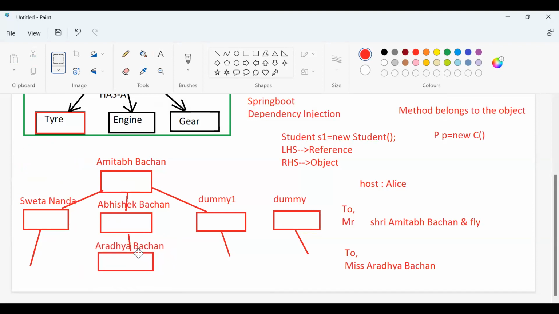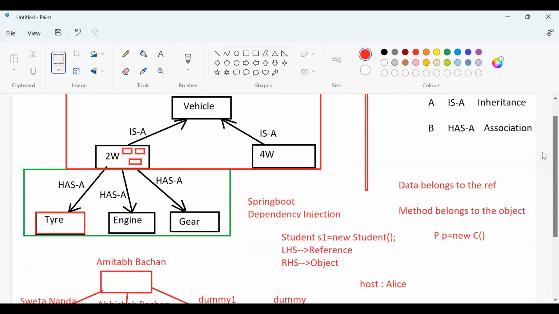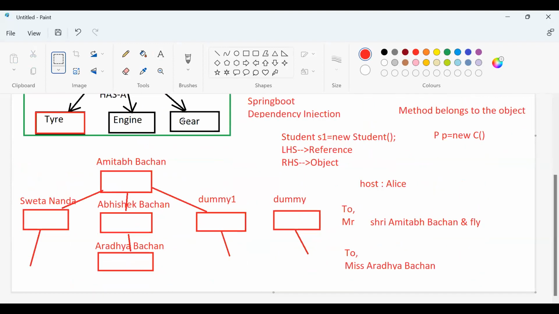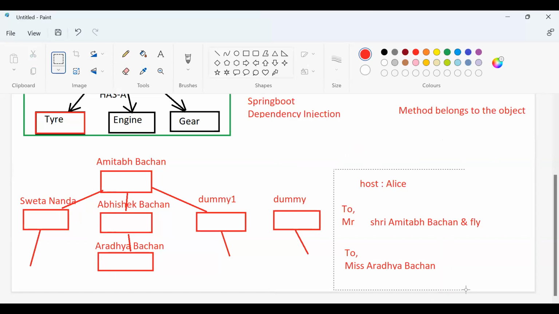So this same logic we can apply over here. Now I'll just zoom into these three people. By inviting Amitabh Bachchan, I can invite everybody, correct?